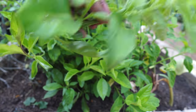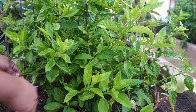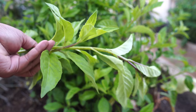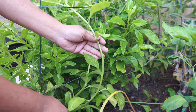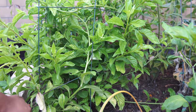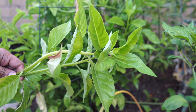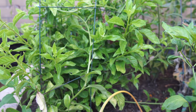And this month we moved this to a container because we wanted to make some space for other vegetables on the raised bed. But this spinach variety is just amazing. It's a perennial spinach variety that will keep giving you spinach throughout the year. And while we harvest our longevity spinach, we also trim the spinach. There's a good way to trim the spinach plant as well to keep it under control, because it does have a lot of branches. It does produce a lot of branches that make the plant very big.